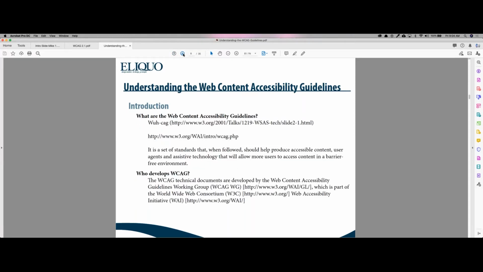Now, when it comes to the guideline itself, again, it can be overwhelming, and it is obviously developed by the W3C, which is responsible for creating web standards. It is not a Canadian guideline. It is an international guideline that is used throughout the whole world. So it is important to understand that this is not just a Canadian thing, okay? The Australian government is using it, for example. Universities in the United States are using it. European countries are using it. It is an international guideline.